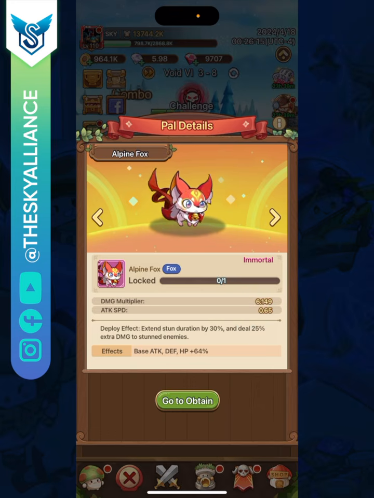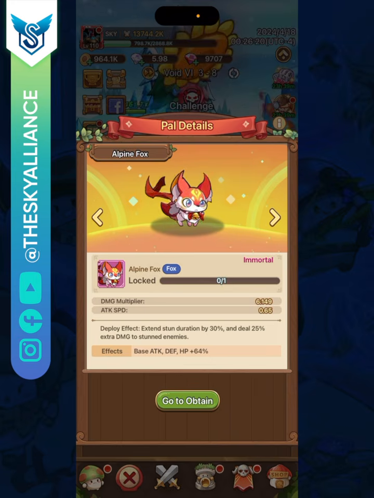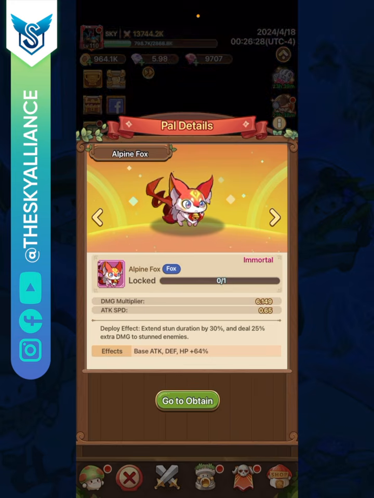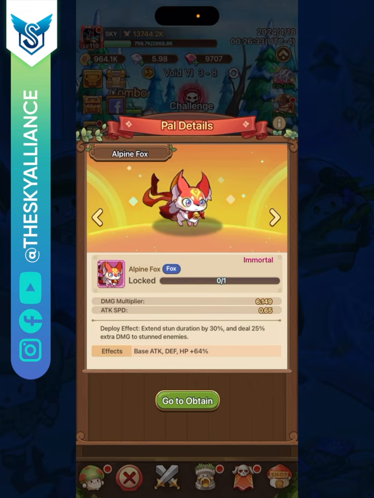You actually deal 25% additional damage to stunned enemies, and this is the best part. Imagine if you're dealing a very powerful skill and the enemy just happened to be unlucky enough to be stunned during that time, and the odds of that are going to be high because we're going to build our class to do a lot of stuns.